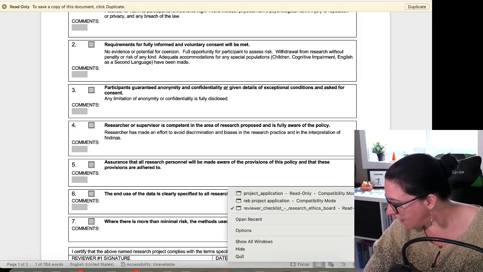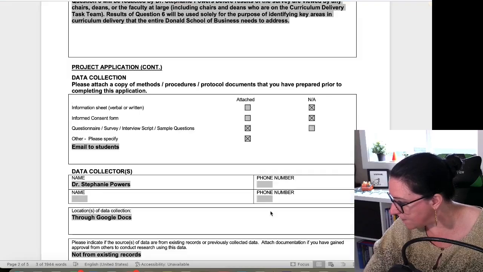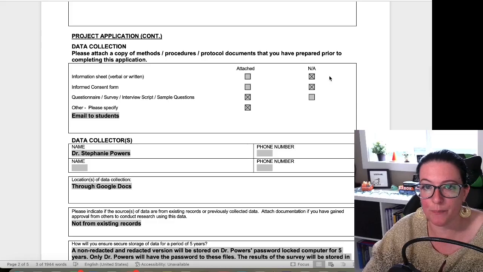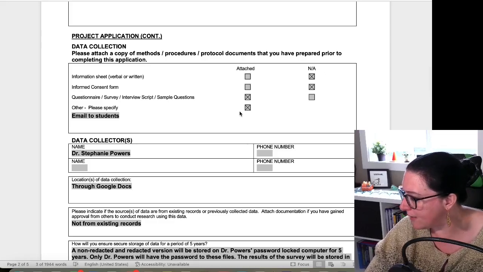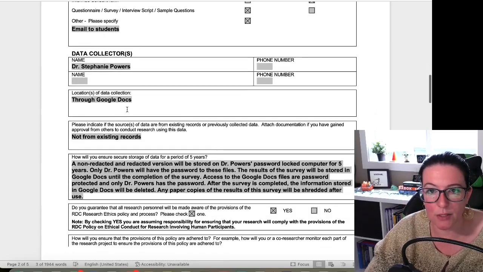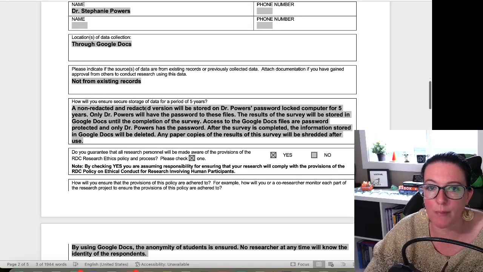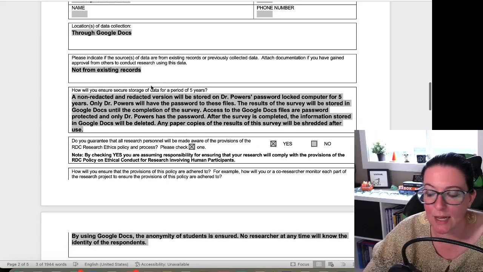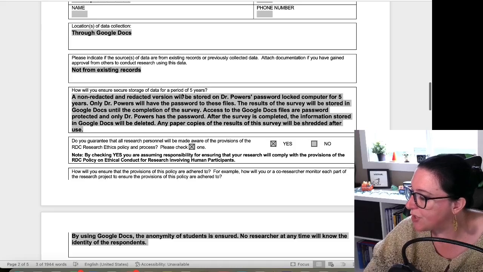So let's go back to the application that went with this. We looked at that informed consent. We have our informed consent. We have our questionnaire. We have our email. The data is going to be collected through Google Docs, not from existing records. So here you would specify about your secondary data. If you're using existing documents, how will you ensure secure storage?